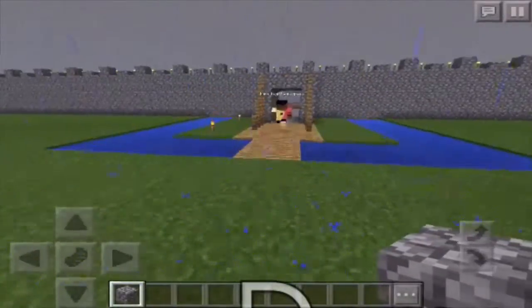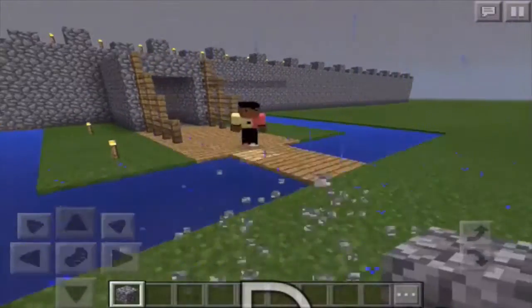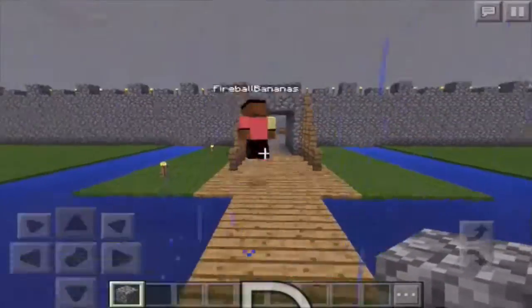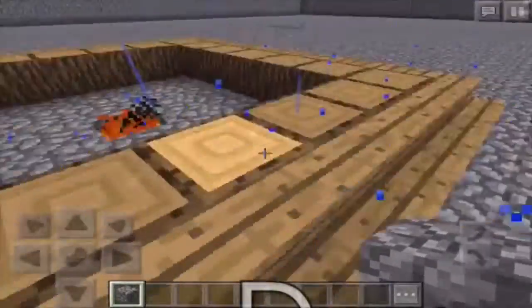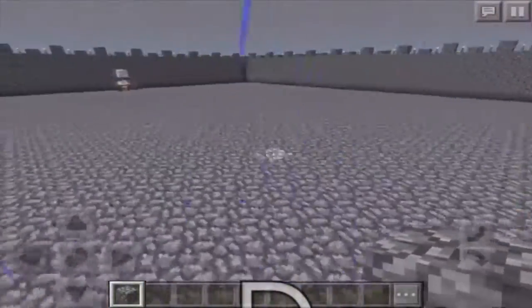We added the moat. Oh yeah, by the way, guys, you can check out my new skin. What? Look at his new skin. It's pretty lit, though. All right, so this is the moat. That's a new thing. We also added like a tiny fireplace. I don't know why. We just got bored.